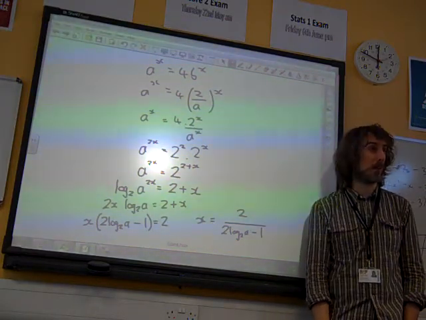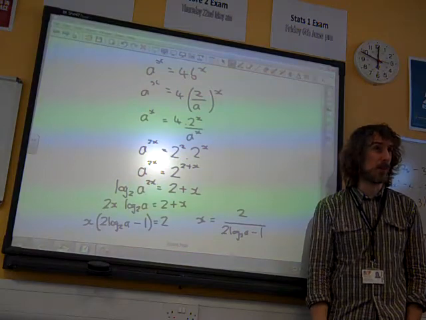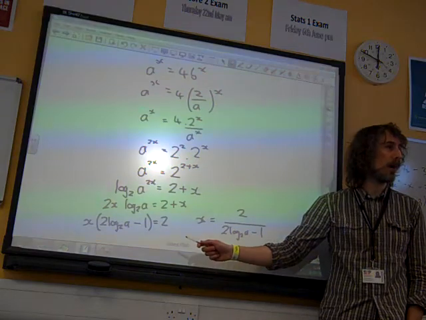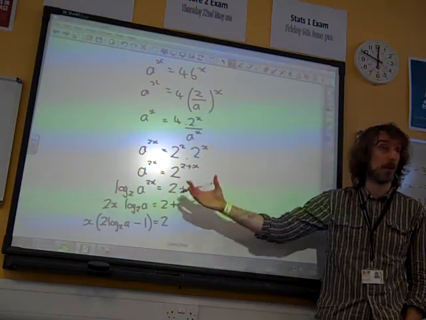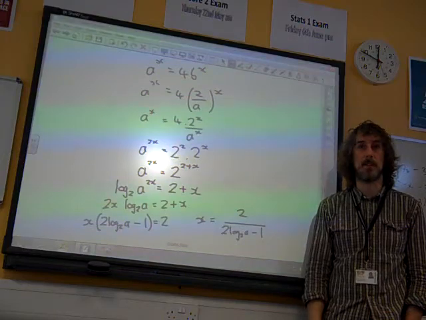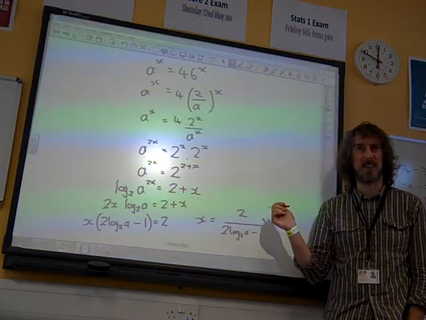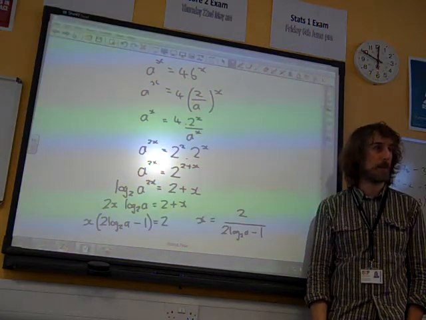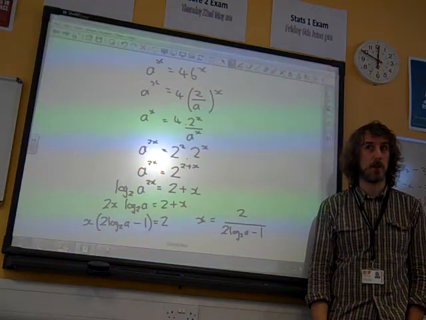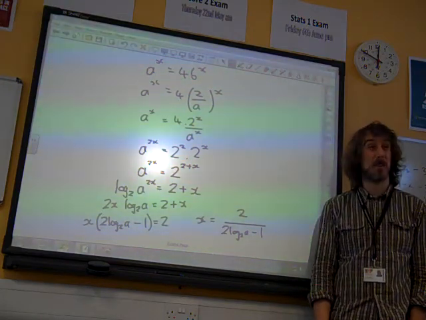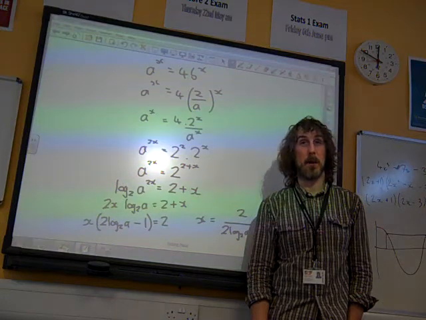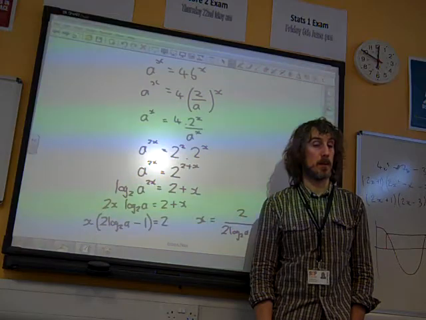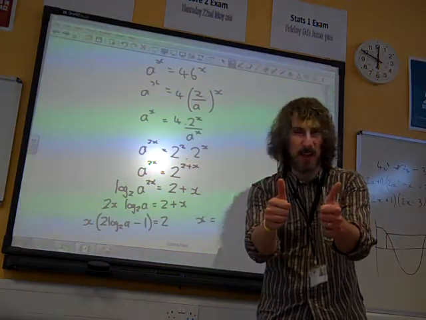And that was the way that I thought of doing it, which is more about treating it as an indices question and then doing logs at the last minute, whereas the other way of doing it is treating it as a logs question with a tiny little bit of manipulating indices as part of it. I think that's slightly neater, but it doesn't matter which way you do it. Okay? Are we happy with that? It was quite a kind of tough 5 marks, wasn't it? There was a lot of messing around just for those 5 marks. There we go. That's maths.